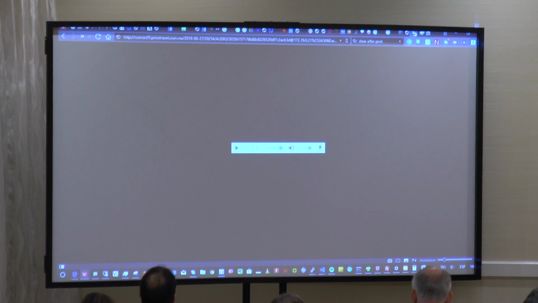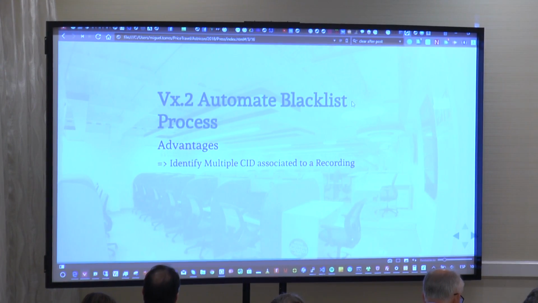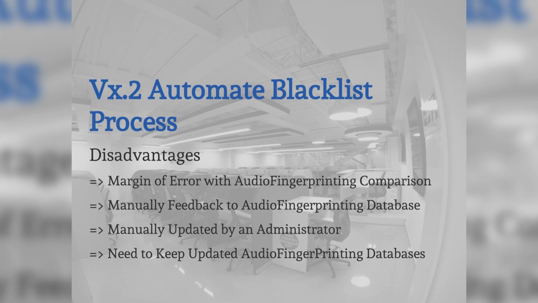Yep, that's okay. So, the advantages of audio fingerprinting technologies: we can identify multiple caller IDs associated to a specific campaign ad or robo caller. So we can make automatic updates to the Blacklist database and avoid our users to update the Blacklist database. But the disadvantages, yeah. There's a margin of error with audio fingerprinting comparison.